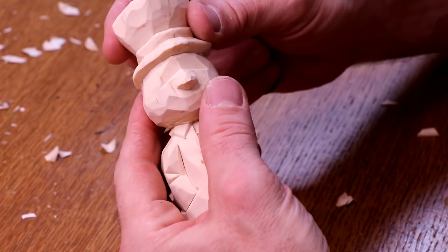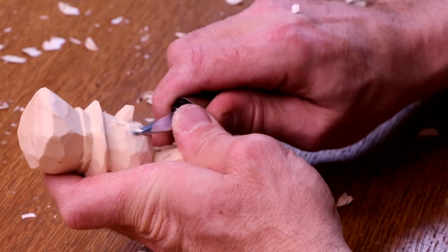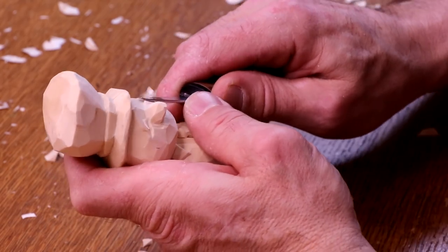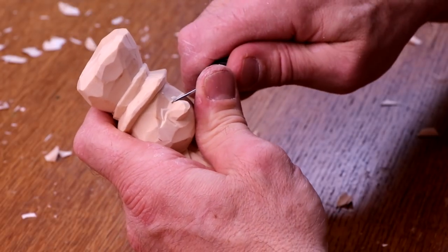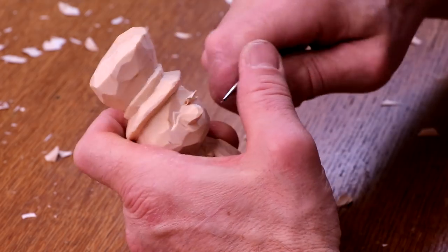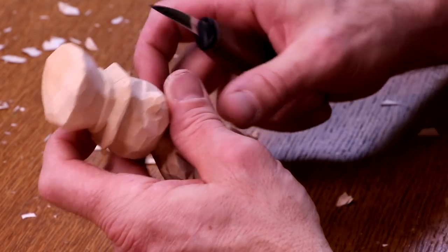That's about all we're gonna do with the nose. Okay, so just round that around. And then we're gonna reset that eye shelf here a little bit deeper. And it's okay if that's a bit of a back angle too.